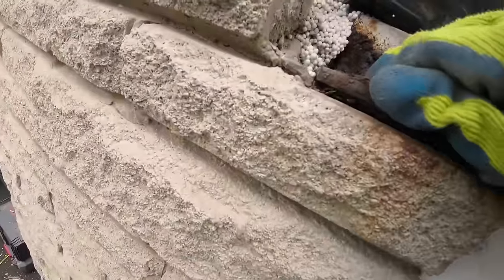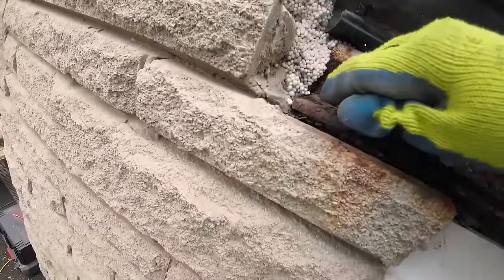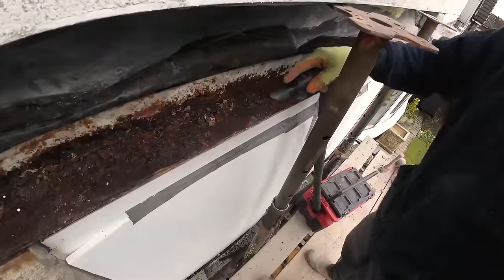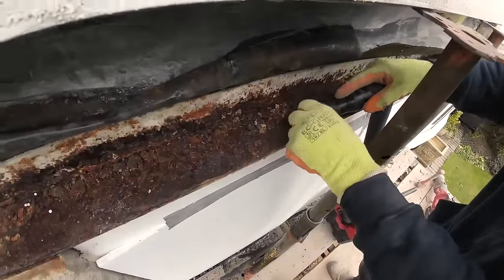Doesn't take a lot just to completely ruin the brickwork. Doesn't look like a lot, but that's enough just to sabotage it.